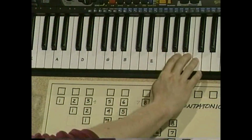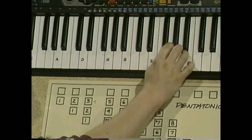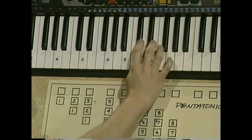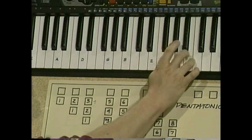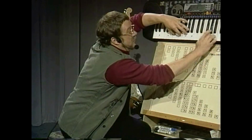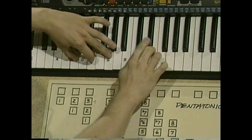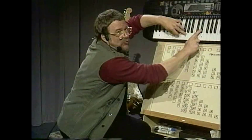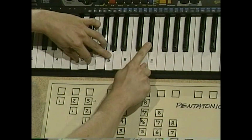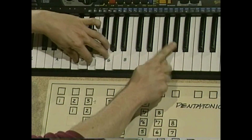Let me just play the melody because I'm having trouble getting both going. You know that melody, right? Now, look at that note right there. What if I dwelled on that note right there? It would sound pretty awful, wouldn't it? What if I dwelled on this note? It would sound pretty awful, wouldn't it?